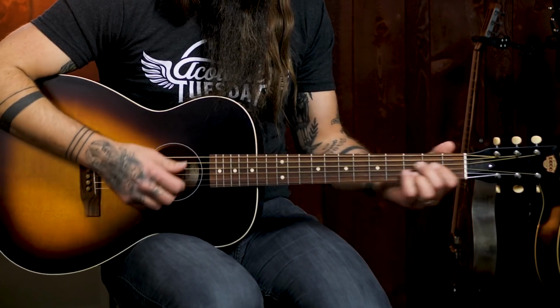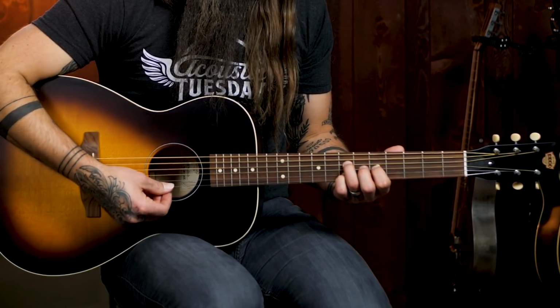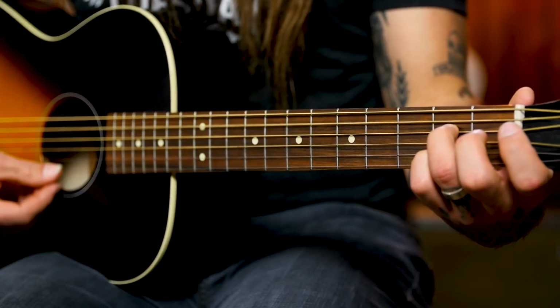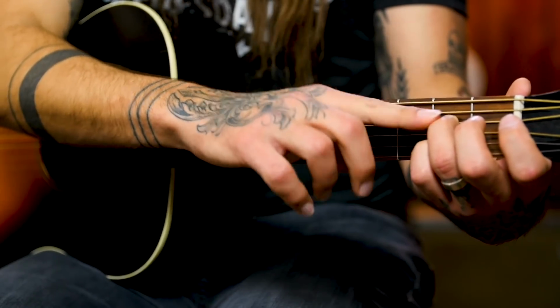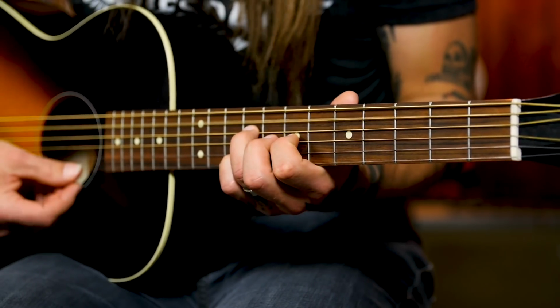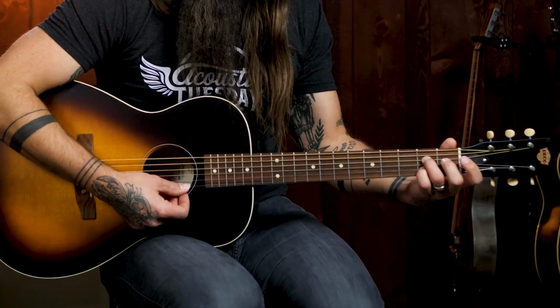Sometimes it's a little odd to go from this chord shape, the A7, to this chord shape. So what you can do to make things even easier and more shapeshifter, if you will, true to the name of the chord progression, is take your ring finger and pinky and use those for the A7. So now when it comes to shooting up the fretboard, those two fingers, it's almost like a train on the tracks. You keep those on those strings and you just slide up to your next chord position. And the same is true for the E7. So by kind of using those as your anchor point, you might mitigate some finger confusion.